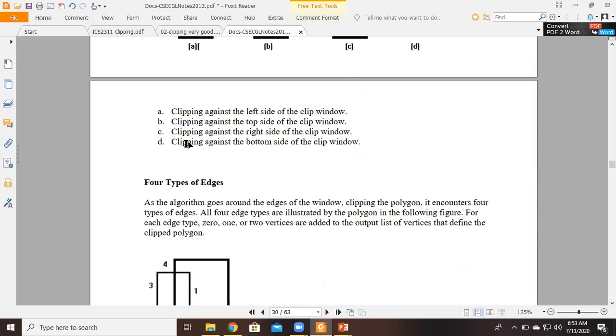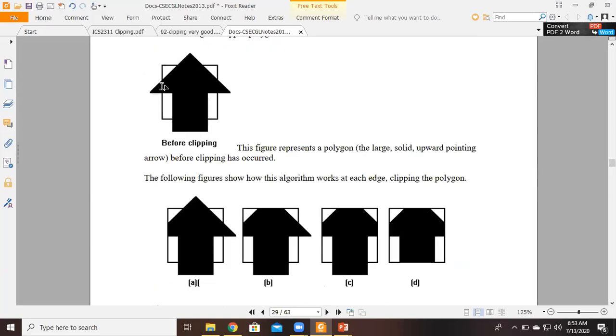For example here, the first one, A, because we start from the left, this edge is leaving the clip window, so we remove it. This edge is also leaving the clip window, that's the top, and this one is entering. If the image is coming into the view window like this, then we clip here, here, here, and here.